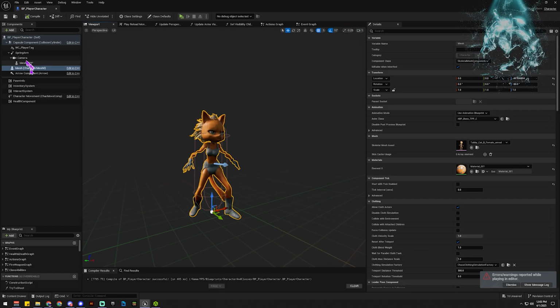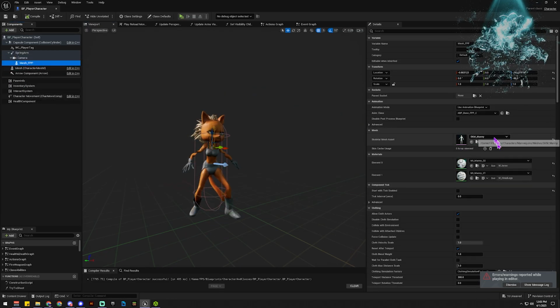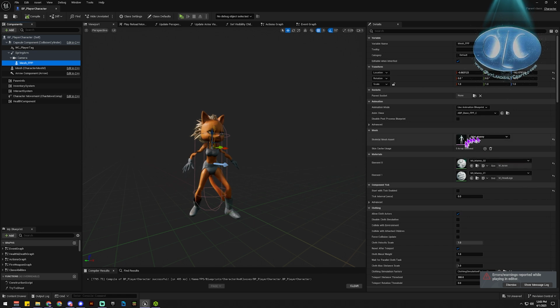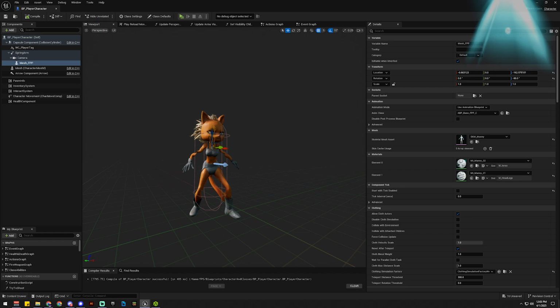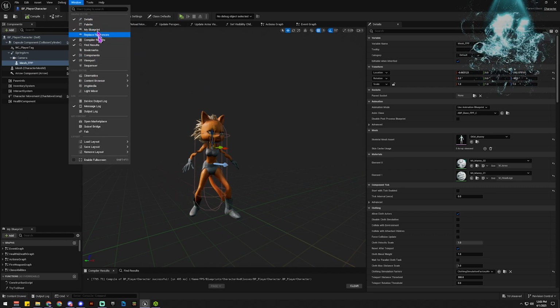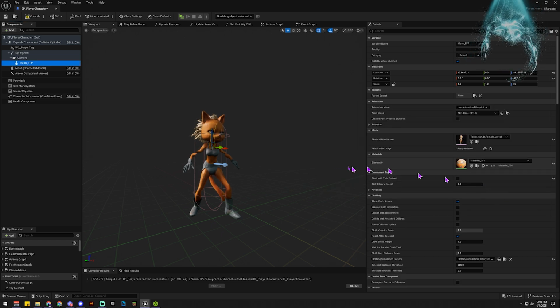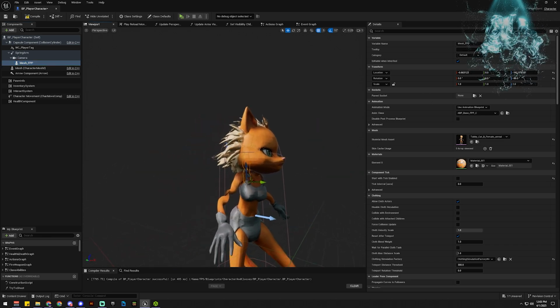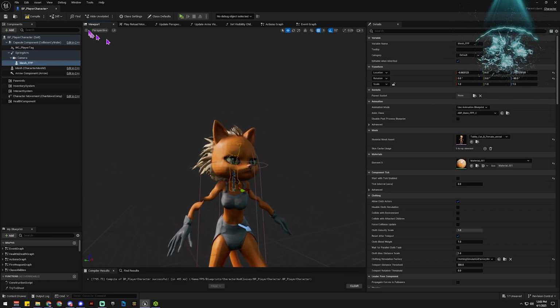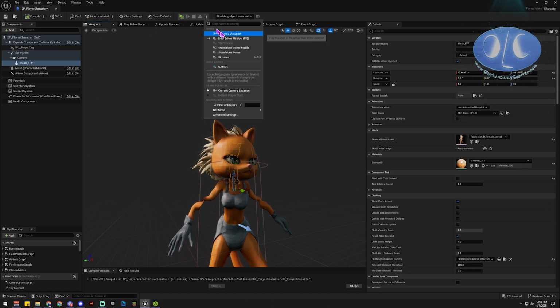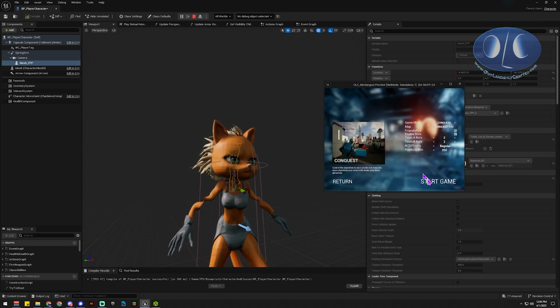So we're back to here. We need to go to the mesh FPP, and then in our skeletal mesh, same thing. Oh, nope, not that one. Did I close it? Oh, well, let's just select it from here. So here we're going to say tabby. Now, because of how the models are, I think you'll probably have to adjust it some.